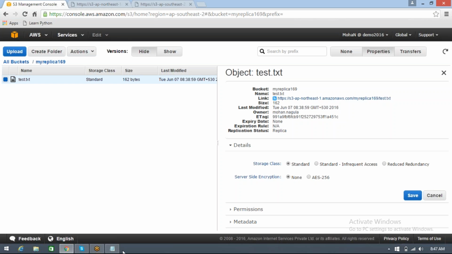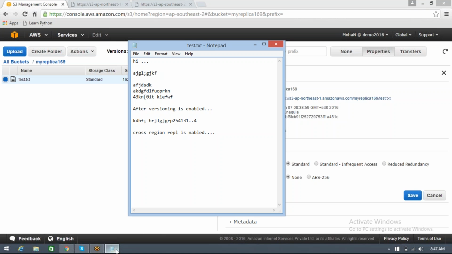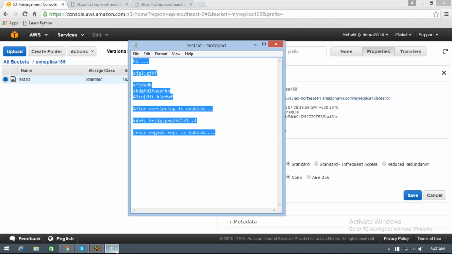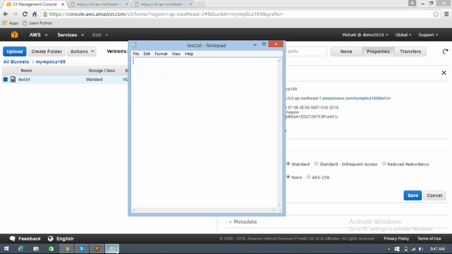Okay, let's understand with respect to this. When I say standard storage class, the data will be safe for 99.99% availability.